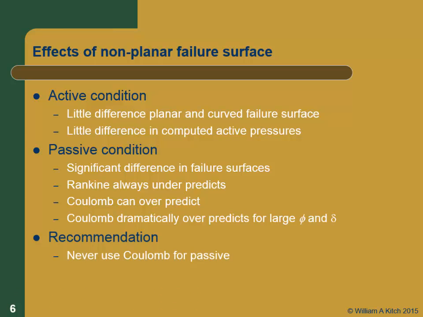So what's the recommendation? Well, don't ever use Coulomb for passive. That's kind of like the bottom line for this. It's just a bad idea. Because first of all, when we get into design, we'll talk about all the issues. There's a lot of potential problems with depending on passive earth pressure in design. We'll talk about that more when we get there. So using Coulomb for passive is basically just a bad idea.